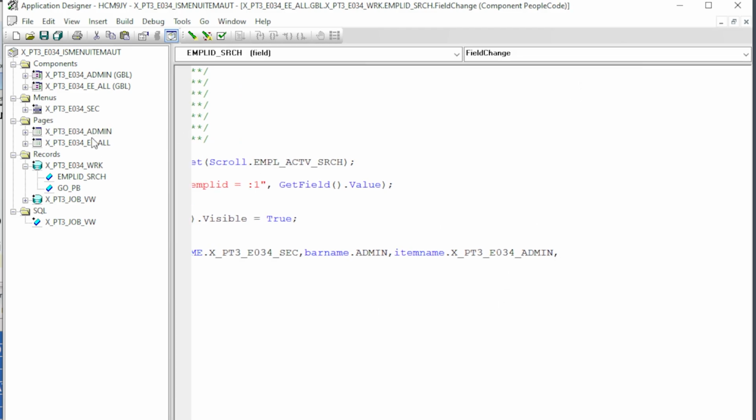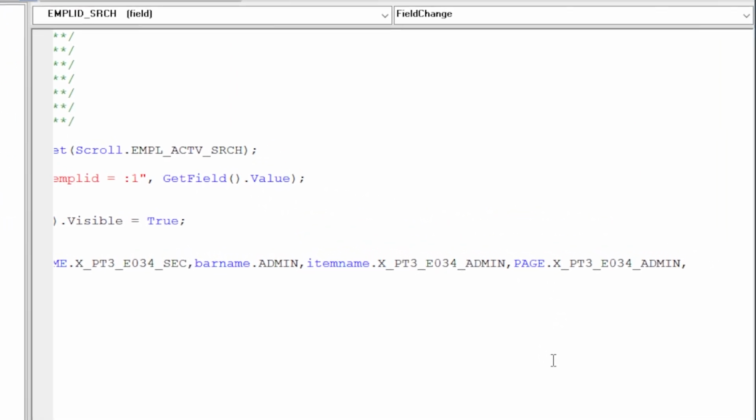And the next parameter is the target page. An easy way to get this is just drag it over from the project. And the final parameter is access mode, and it's an optional one. If we leave it out, it'll use the current access mode of the user's current page. However, we can specifically declare what access we want. We're going to put a U here for the update display, close parentheses.